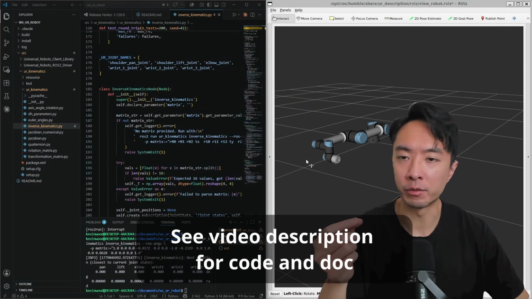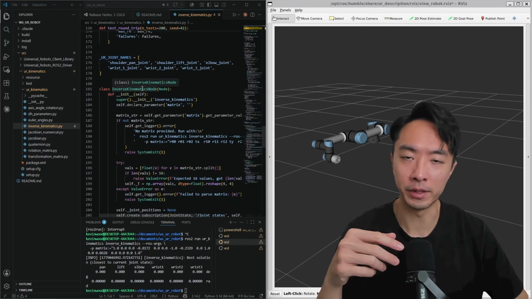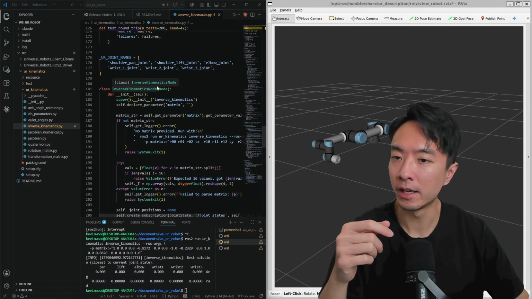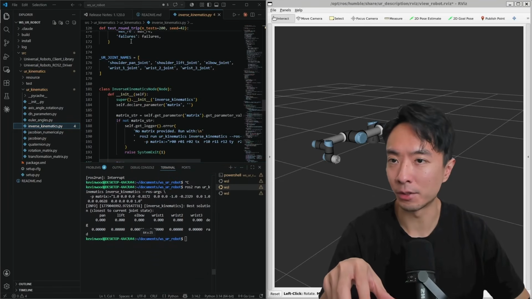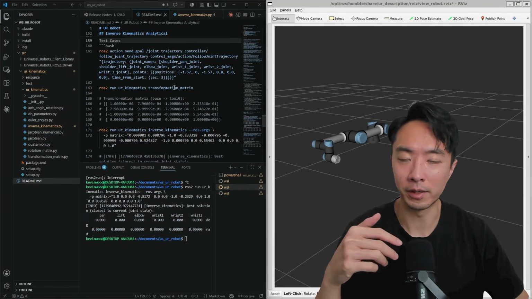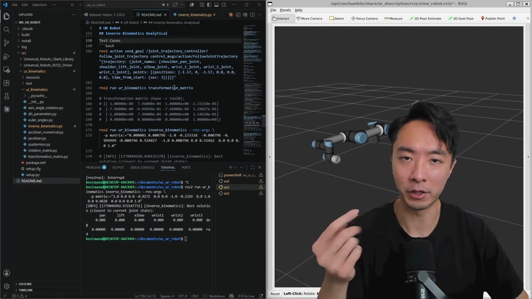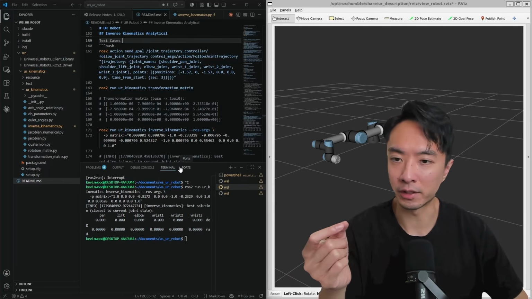Okay, so here we are in ROS. I'm using WSL here. You can use this either natively in Ubuntu or WSL on Windows. Right here, I have an inverse kinematics node that I'm running, and I'm also doing a couple of different things. You'll get all of this code when you get my robotics bundle package with my code and documentation, so you can run these examples for yourself. But let me just show you exactly how it works.